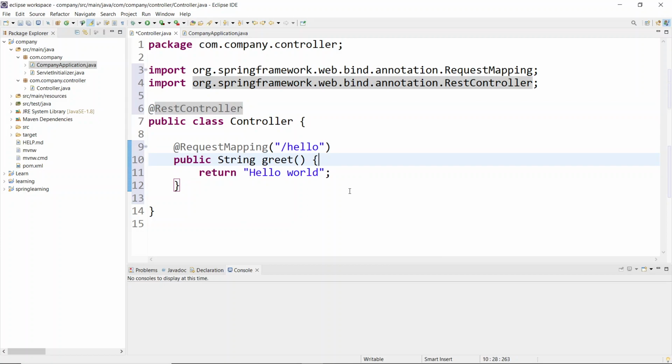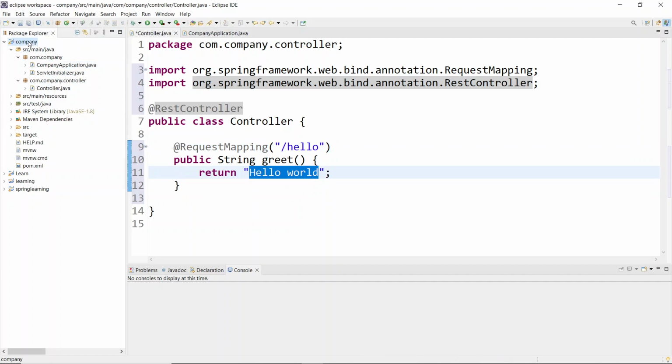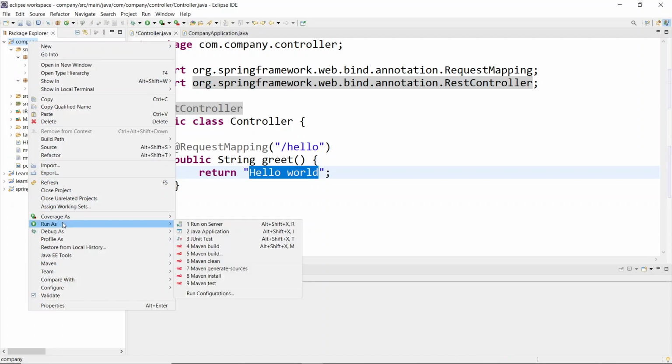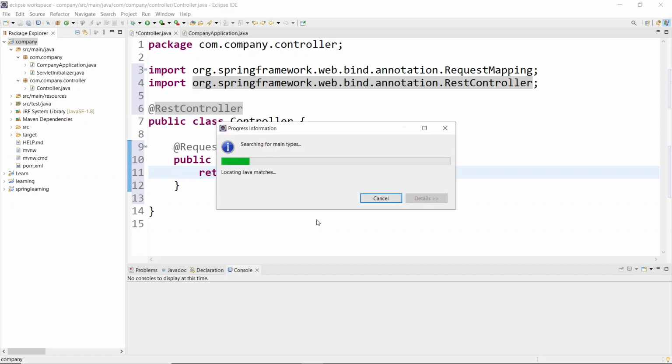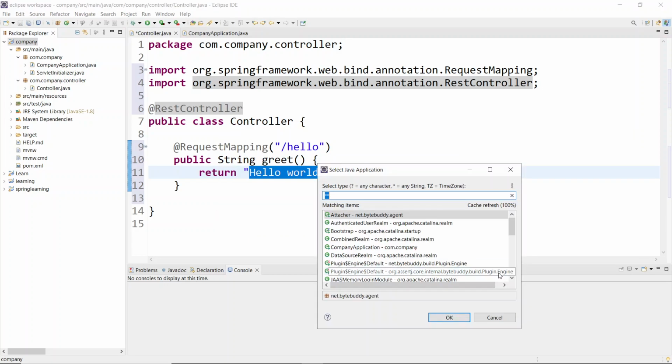Now we'll start our application, run this API, and check whether we are getting hello world or not. Let's select this company and go for run as, Java application. Here in the console your application is going to start.